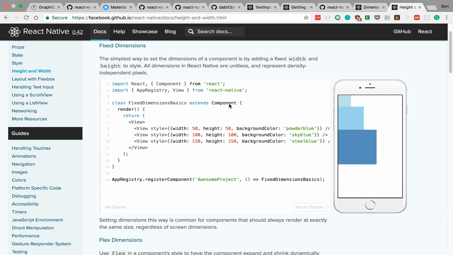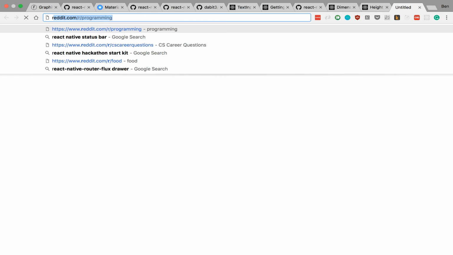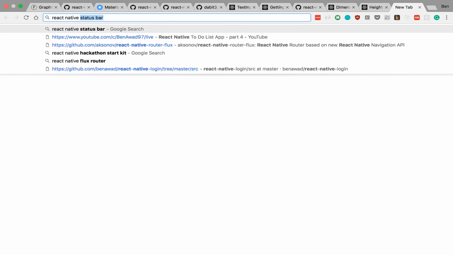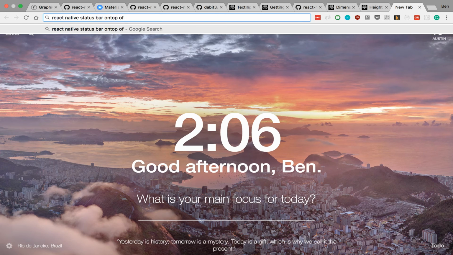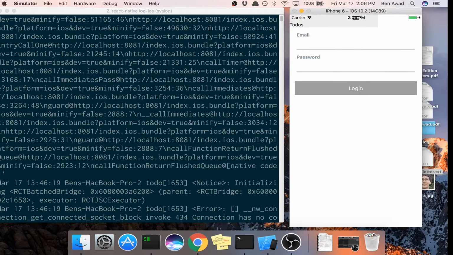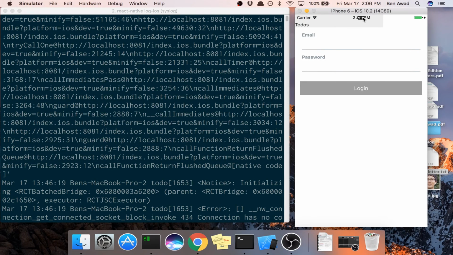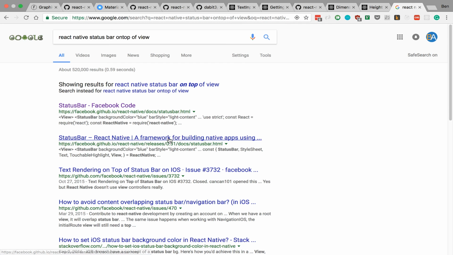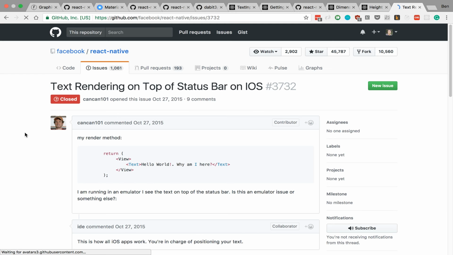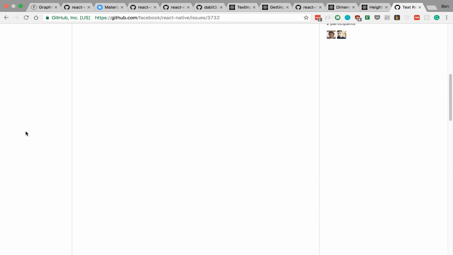Okay. So React native status bar on top of view. I'm just wondering what the best way is to bring my view down a little bit, because right now the status bar is on top. Yeah, how do we get rid of that?